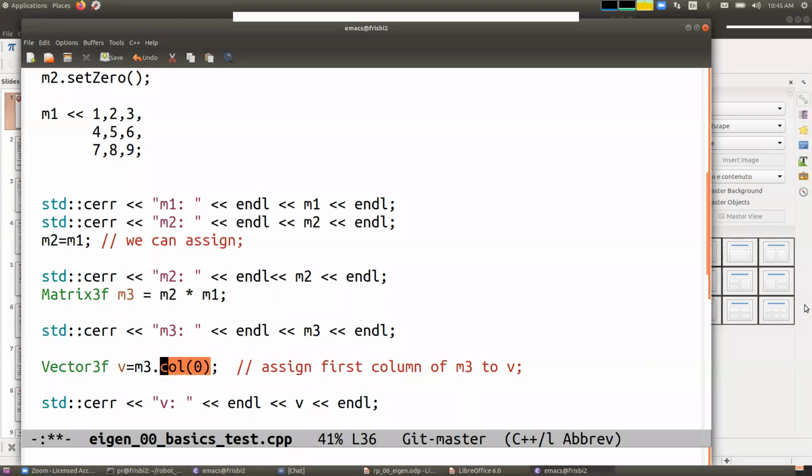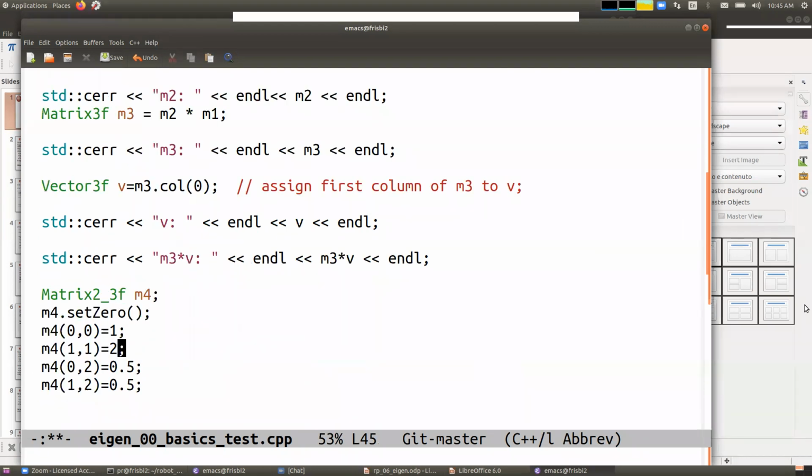What is it going to be? It's going to be a vector 3f. I could also write auto here, but in this case it's slightly different. It's a return vector type, but I could assign the first column of the matrix to a vector 3f, which is a matrix 3, 1. You can print it, same. You can assign, access the elements this way.